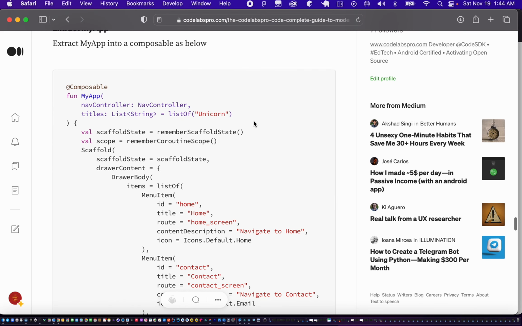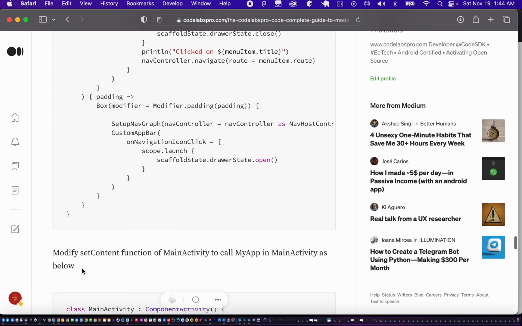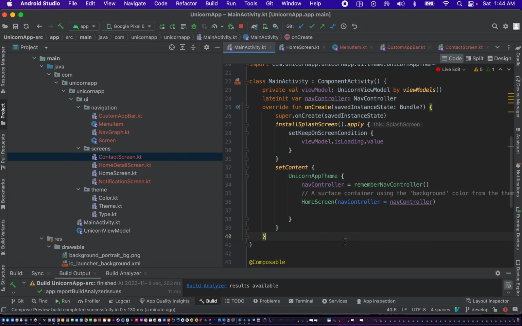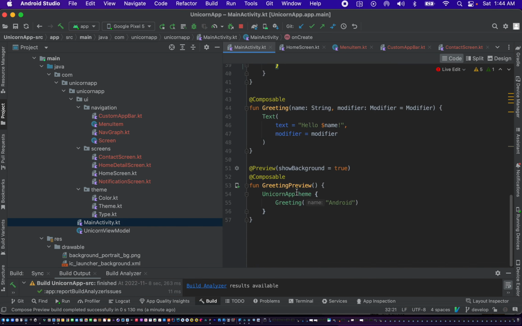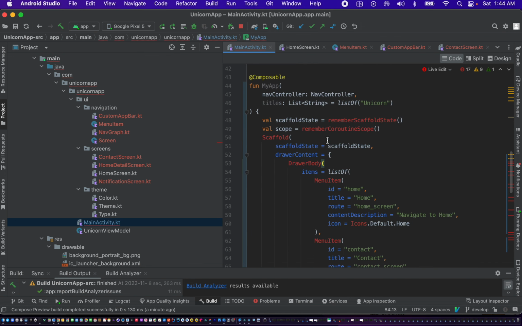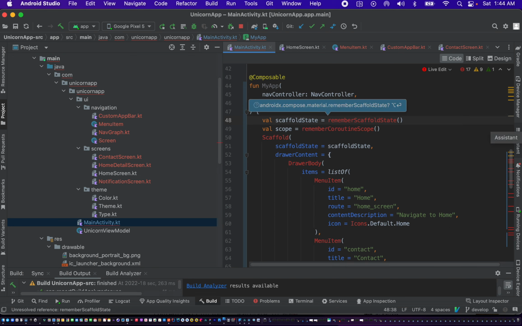So we have a my app composable which includes the drawer content, and we can add it as a separate screen, or we can have it under the main activity. So let's keep it under main activity for now, and we don't need the greeting, so we can get rid of that. So here we have our my app component, and we need to make the imports for that.